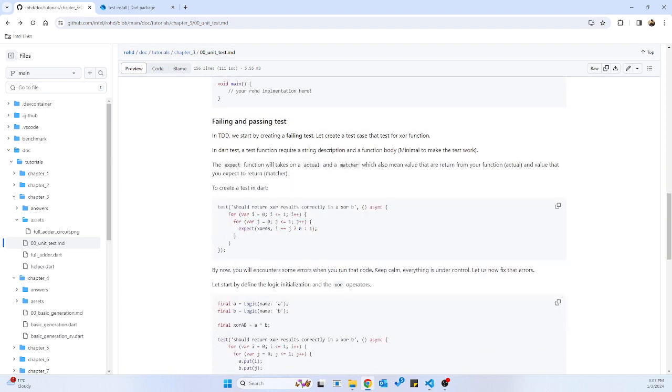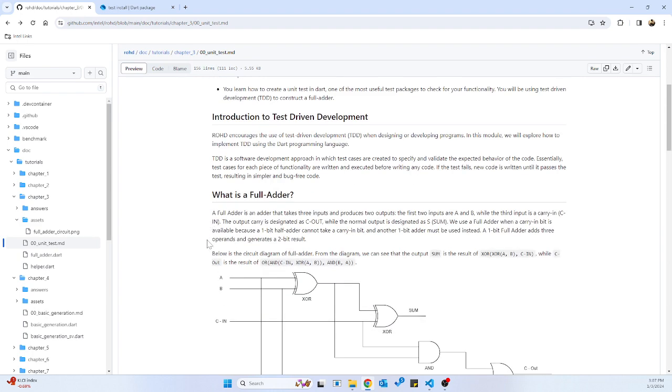We say that there's a test. It takes a string parameter, which in this case is your test description. I just write something like should return XOR result correctly in A XOR B. And we're going to have a for loop, because A can be 0 and 1, and B can also be 0 and 1.